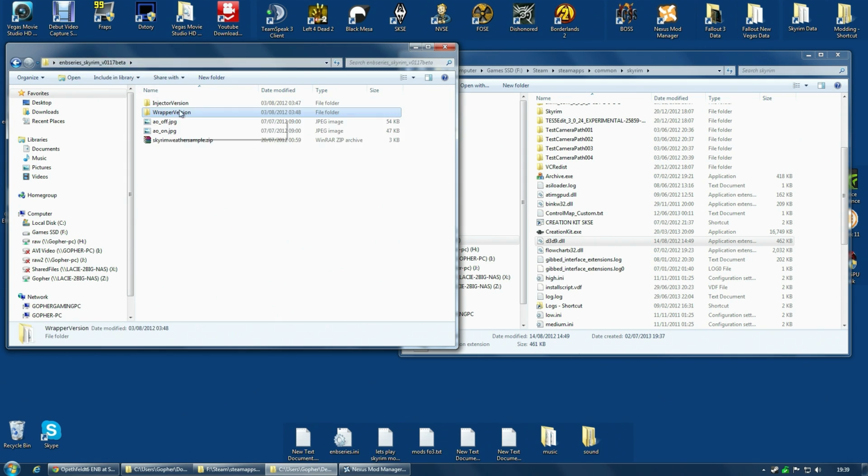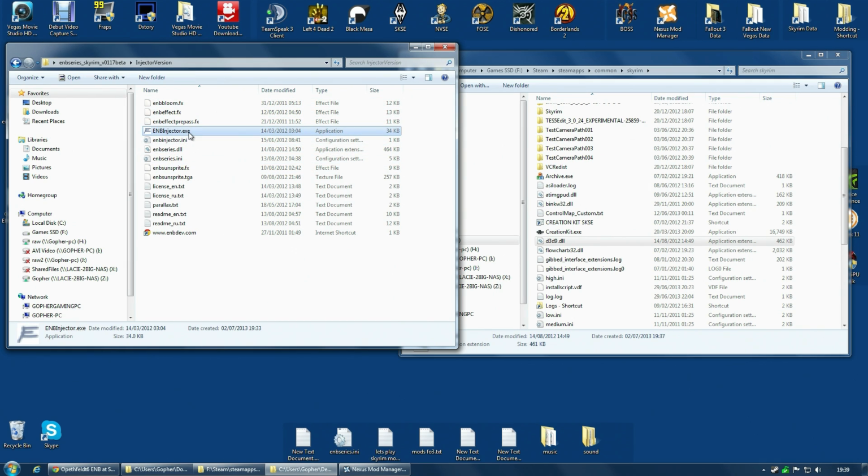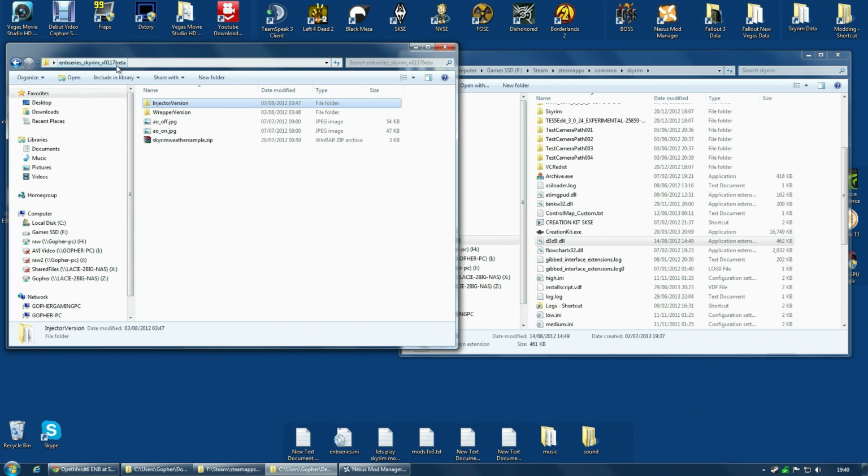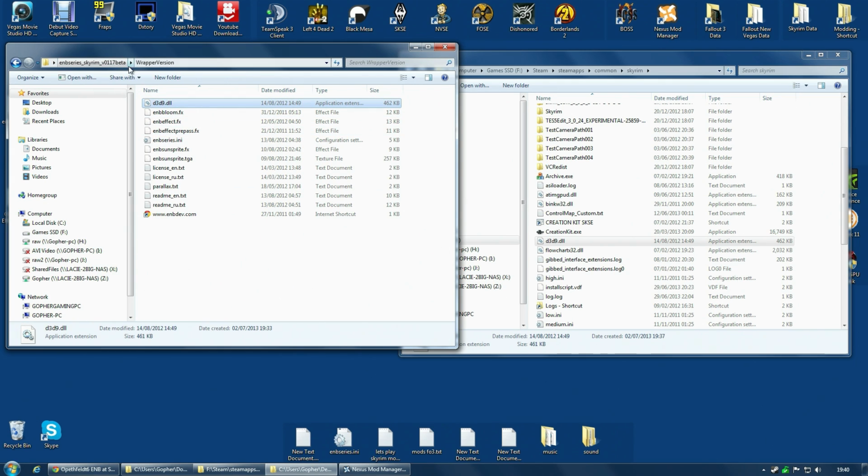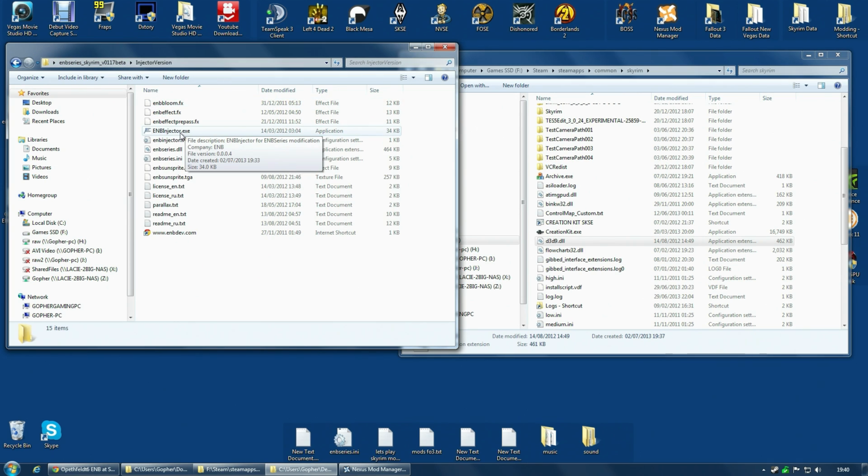If you're going to use the injector version, the only three files you really need are the ENB injector executable, the ini file, and the enbseries.dll. Again, the instructions tell you to copy the entire folder, and you can. If you want to do that, you can. But those are the three you need. That's if you're using the injector version instead of the wrapper version. So if you've copied the d3d9.dll file from the wrapper version, you don't need these. I cannot stress that enough. You choose one or the other: the d3d9 from the wrapper version, or these three files from the injector version, and you only use the injector version if you have a good reason.